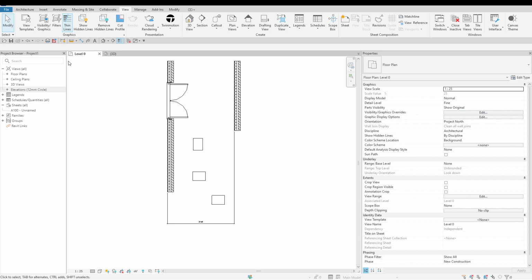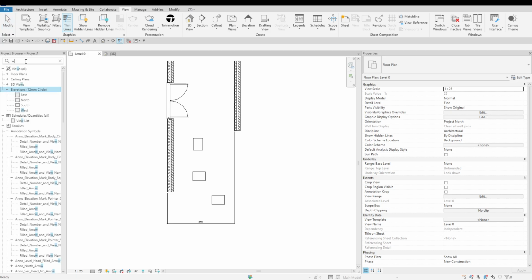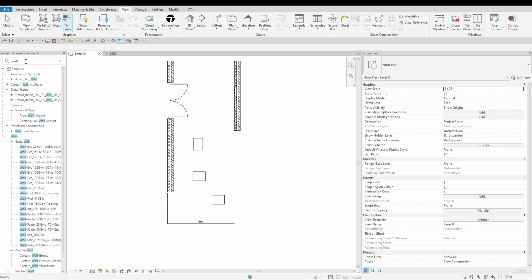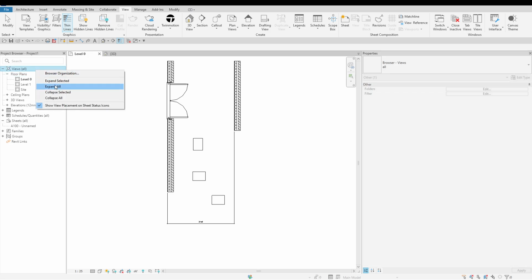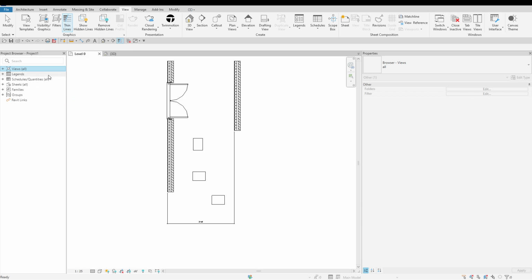In large, complex projects, the project browser can contain hundreds of entries. To quickly find a specific item, use the following method. Type the item name in the search box at the top of the project browser dialog. The keywords will be highlighted in the filtered list across all levels of the hierarchy in the browser, with relevant results updating instantly as you type your query. To expand or collapse all top-level nodes, right-click a node or empty space in the browser and select Expand All or Collapse All.